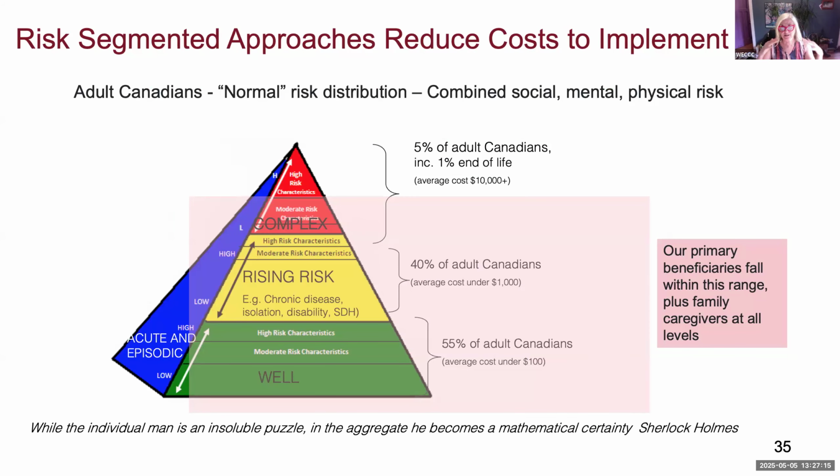This is again, we saw those different levels of support match different levels of risk complexity. This is a bigger breakdown in terms of who's healthy and who's not, and what are some of those risk complications as people rise up that pyramid in terms of complexity, and what the costs of those delivery services are. So those of you who are doing policy research about this model will have an opportunity to read our costing paper, which basically says that this is what it costs to serve people at that level of complexity right now with all of the services in the system today.